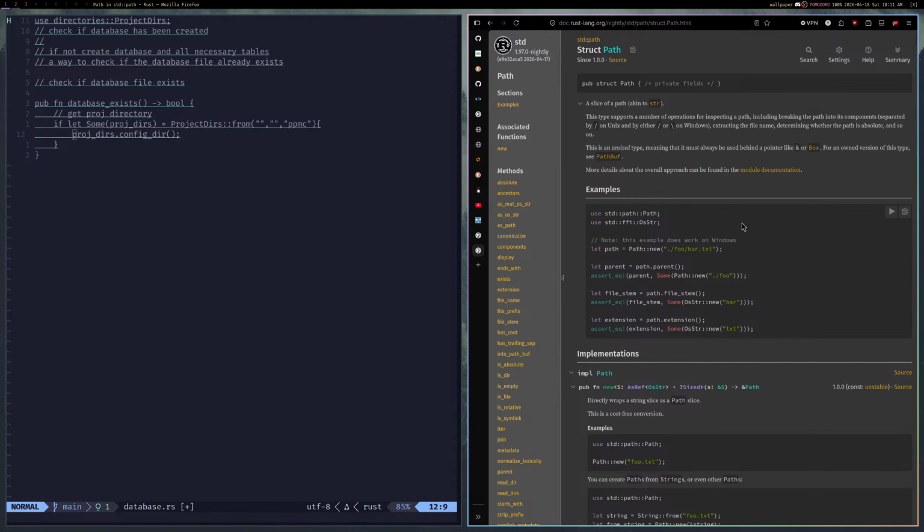I want to use that path to check if a file exists. I have the path, and then I know what the name of the database is going to be, so we can probably name it ppmc.db.